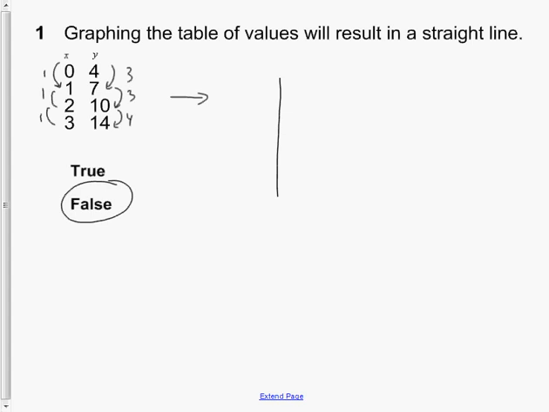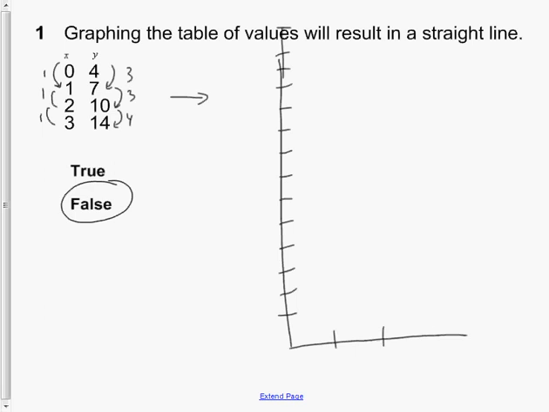But if I didn't know, I could simply plot 1, 2, 3, 4, 5, 6, 7, 8, 9, 10, 11, 12, 13, 14, and go 0, 1, 2, and 3. So 0 on the x, oh no, I got that backwards, don't I? Hey, I'm so silly. Let me just undo this. Let's try that again. 1, 2, 3, 4, 5, 6, 7, 8, 9, 10, 11, 12, 13, 14.